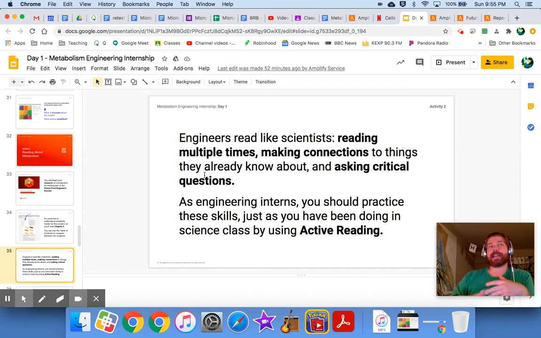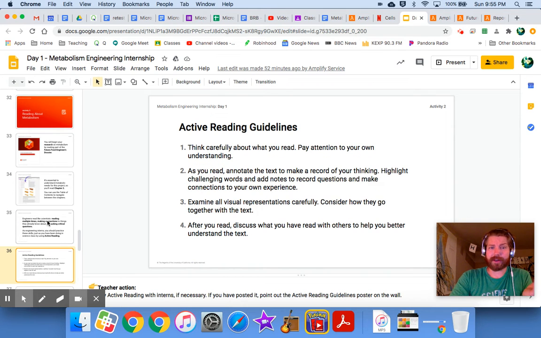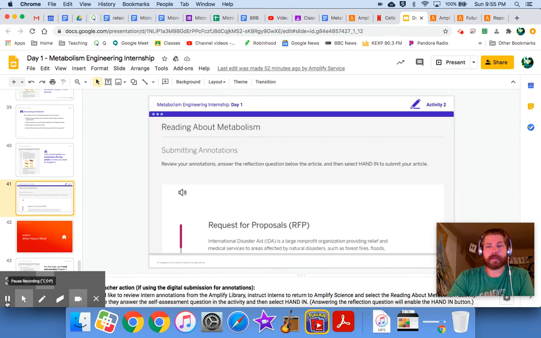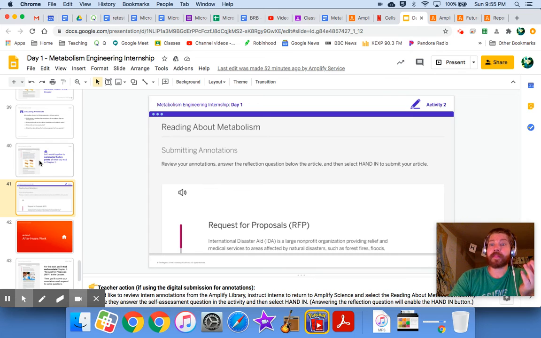Remember, using active reading, connecting things, writing out questions as we have them, and then seeing if those questions get answered later on, and also sharing our ideas later on too. So go ahead and read that section, understanding metabolic needs in your dossier, and make your annotations, submit those annotations, and then come back to me.